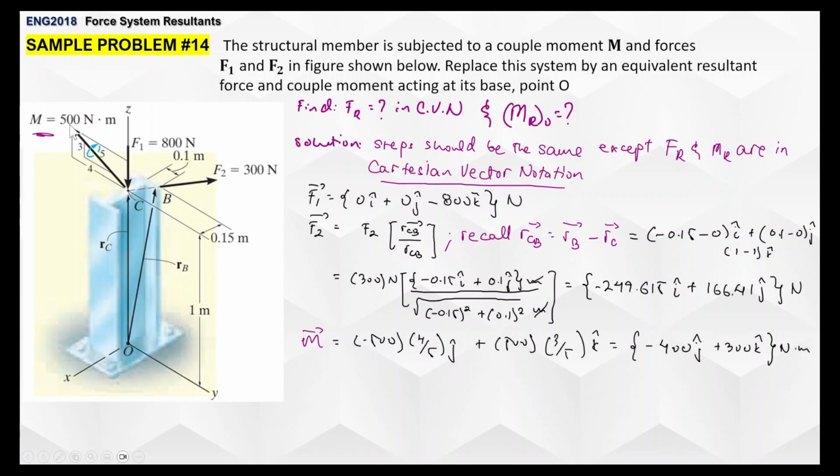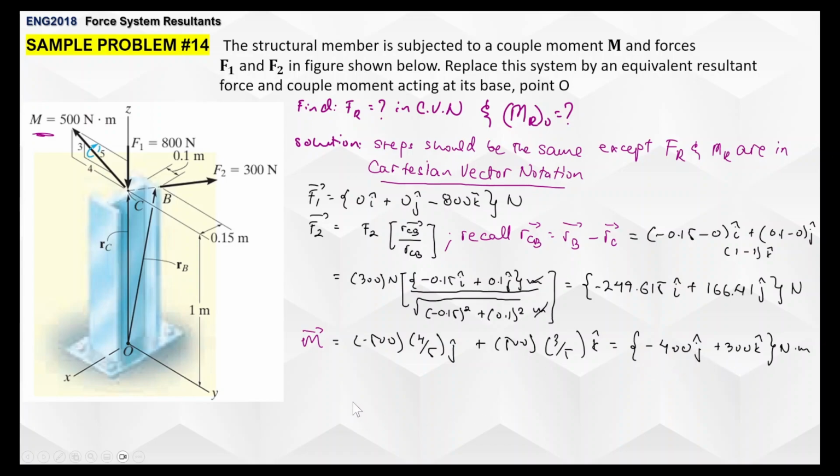So for the 500, it's the x components, negative 500 times 4 over 5. It doesn't have an x component since it's running along the y axis. It's going to be negative because it's already in the negative y axis. So that's negative 500 times 4 over 5 j hat, and then the z component pointing upward. So that's 500 times 3 over 5 k hat, which is equivalent to negative 400 j hat plus 300 k hat.